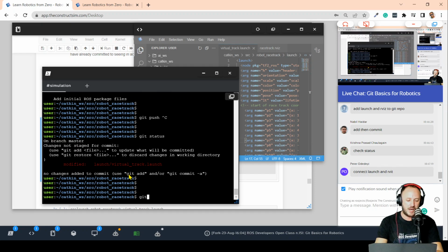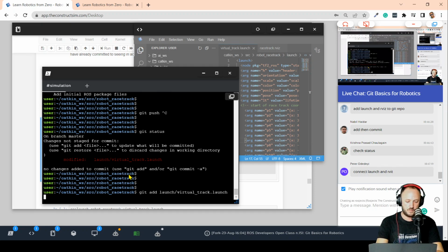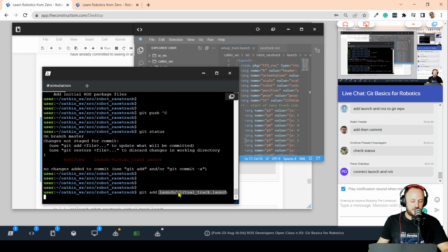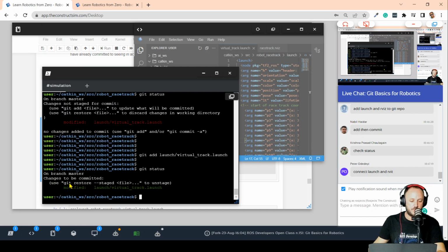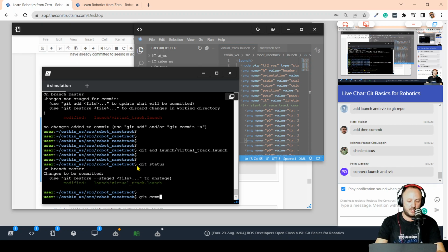I'm going to do a git add of the virtual track launch file. So what I'm doing here is adding the modifications of this file. Then, if I run git status again, I have this modification in the changes to be committed. So I still have to commit.